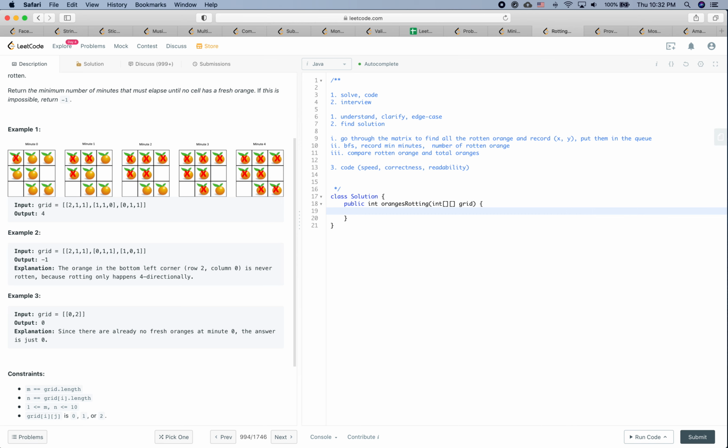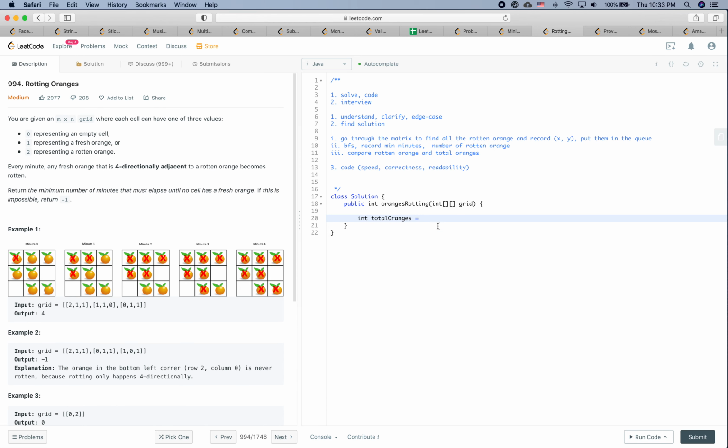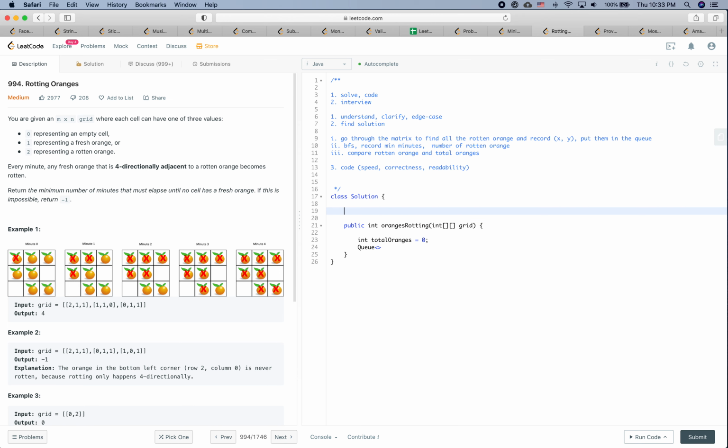First of all, we will have int total oranges equal to 0, and then we are going to have the queue. Let's define another class and call it Position.